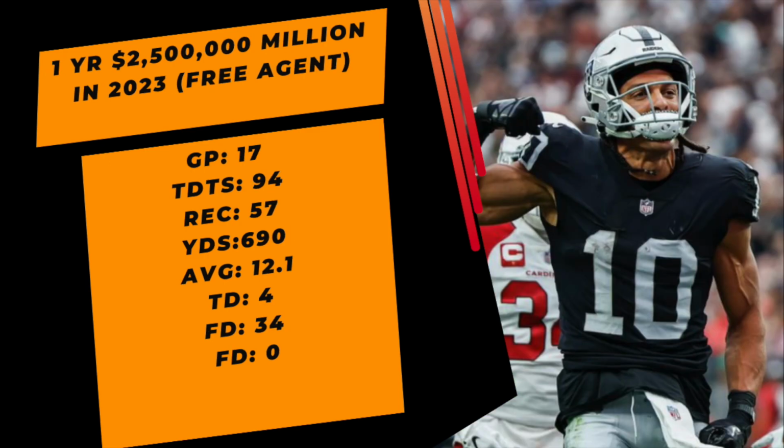So now let's talk about Mack Hollins' situation with the Atlanta Falcons. He signed a 1-year contract worth $250 million in this free agency market that just happened. For the main question, we have to ask ourselves, is this long-term or short-term for both parties? Because when we sign a player who's going to start for us, we have to make sure he has the ability to handle himself.